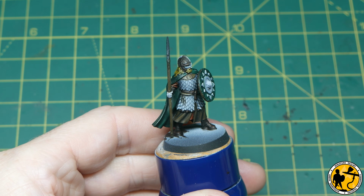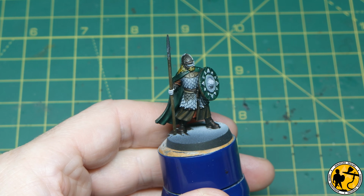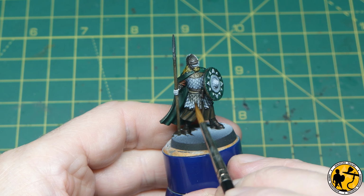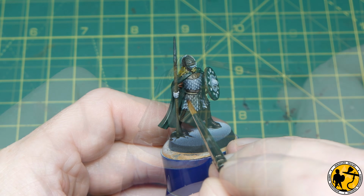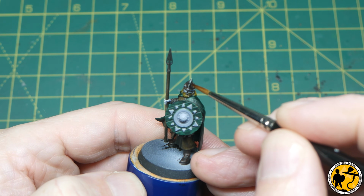And I'm just going to cover all of the metallic areas on the miniature. Nice thin coat all over. One coat's generally enough with this paint, covering over all these metal scales on the main body area. You've got the spear tip. There's lots of trim on the helmet as well.